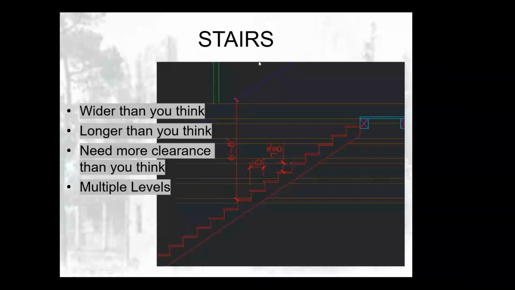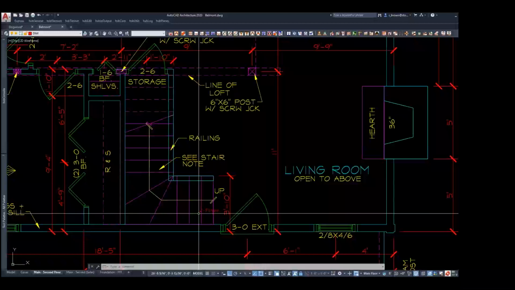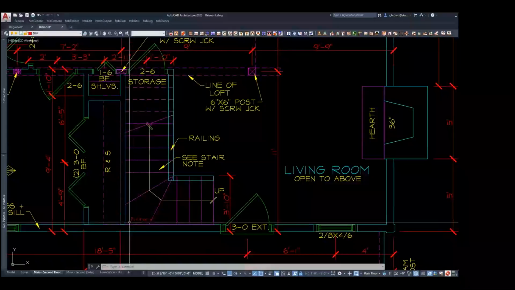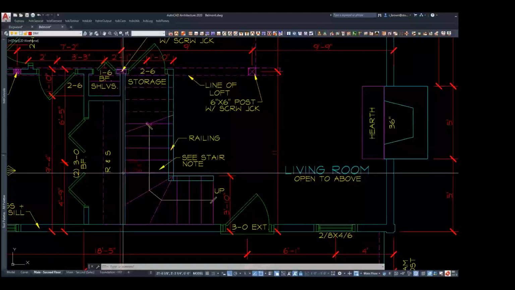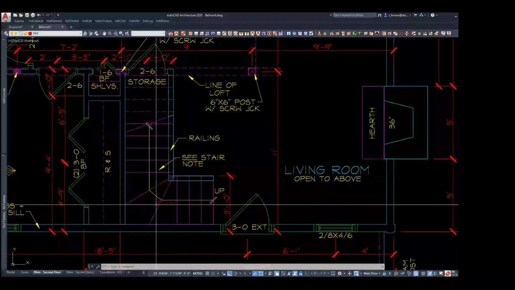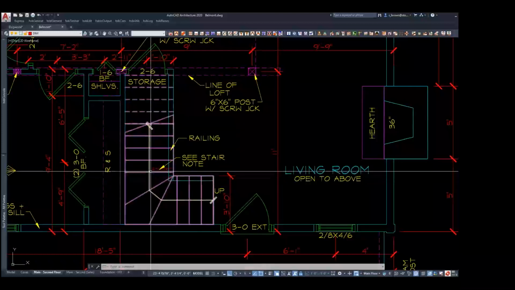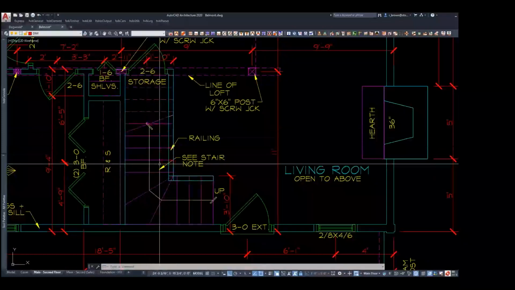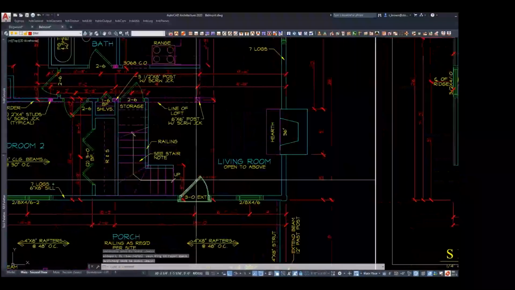So the challenge becomes getting up the stairs basically at this landing. You've got to think your roof is sloping down towards this front wall right here. So you've got to get up so many stairs and start turning back towards the middle, so that you get up and turn and still have proper head clearance, if that makes sense.